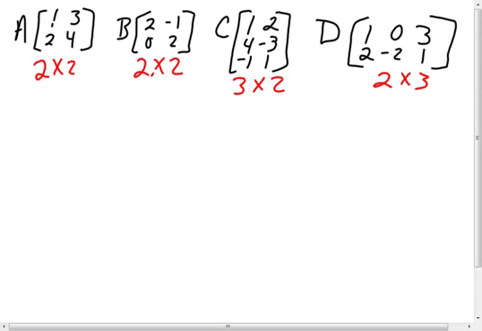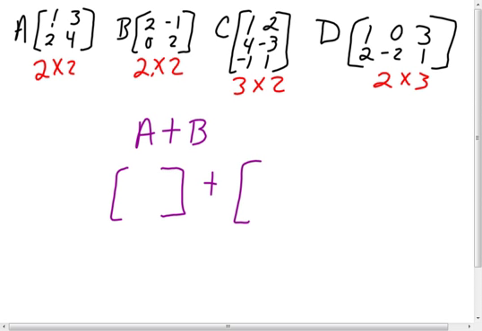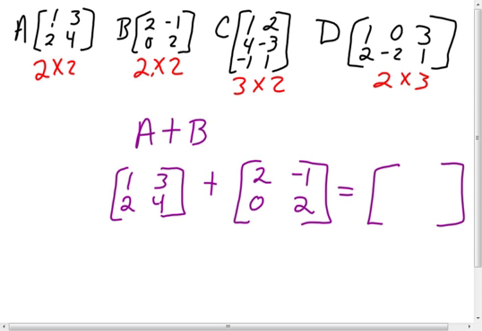So let's go and look at some simple matrix operations. Let's do the matrix operation A plus B. And if we're going to do matrix operations with addition and subtraction, we have to ensure that the matrices are the same size. A and B are in fact both 2 by 2, so we can add these two together. And in finding the answer for the matrix operation of addition for this one, we simply add the places together.